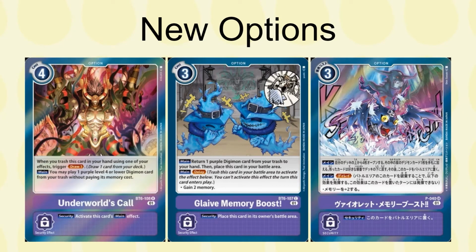We have Glaive Memory Boost and also the other purple Memory Boost. They're kind of like the opposites of each other. So Glaive Memory Boost: return 1 purple Digimon card from your trash to your hand and place this card into your battle area. And the other one has you look at the top 4 cards of your deck for a purple Digimon, add it to your hand, and then put it into your battle area. So both of them can pop at the same time, but the one on the right is just way better early game, and Glaive Memory Boost is really good late game.